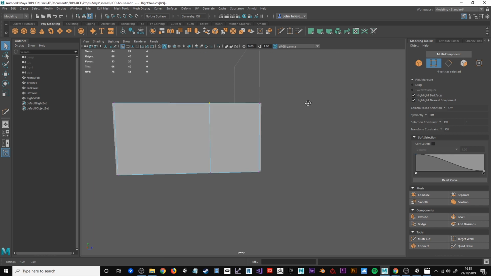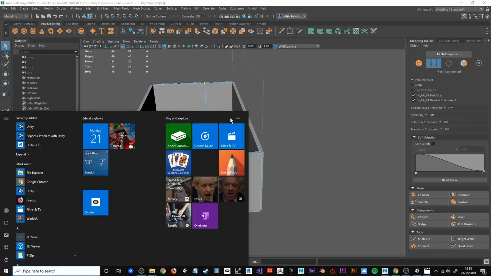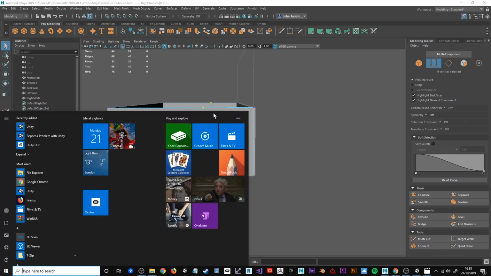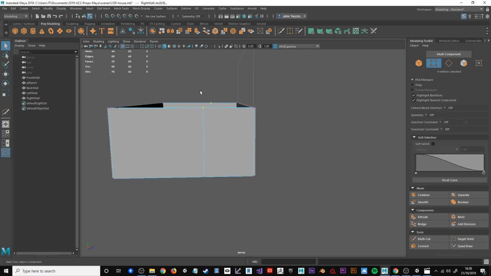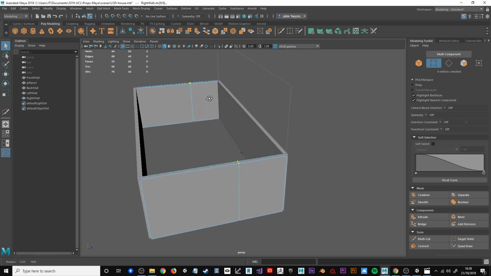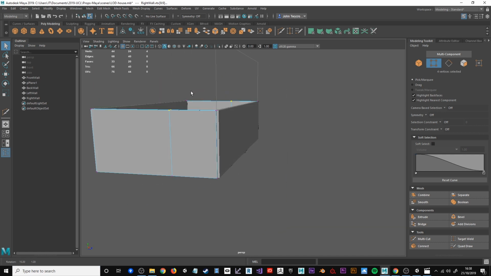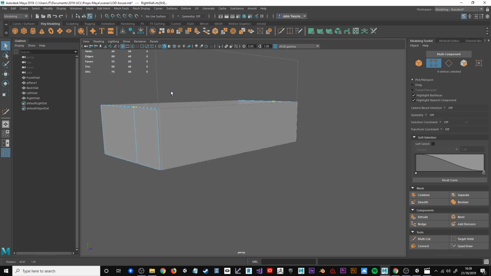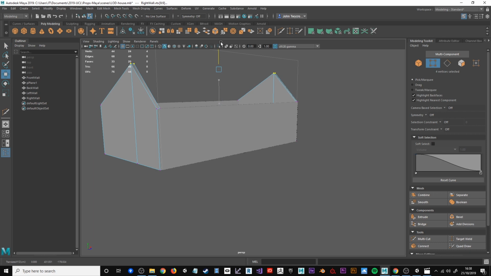If I was higher up, I wouldn't be able to see all of those, but I just highlight all of those. In that case I was selecting the bottom one as well, so you want to get it at this angle here. Just check that you haven't got the other side selected as well. And then I'm going to take the move tool and lift that up to make the A-frame of the building.